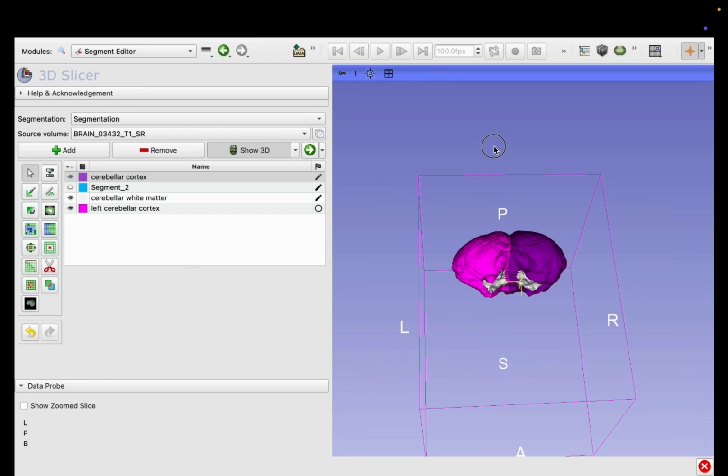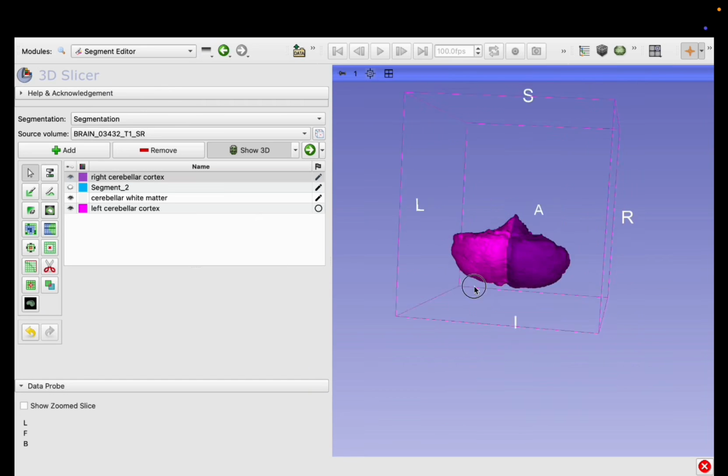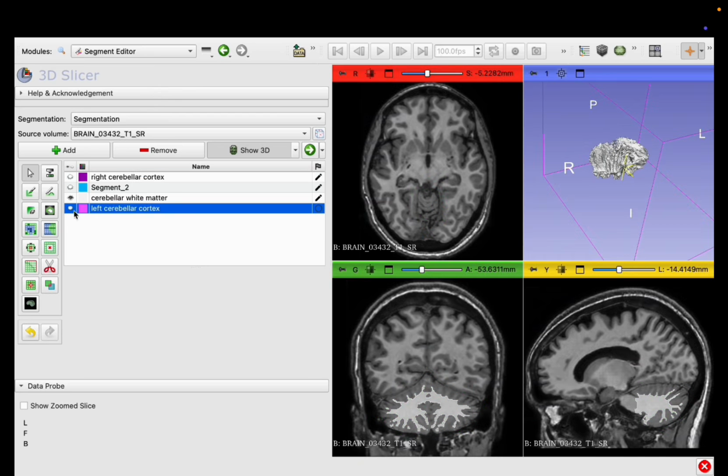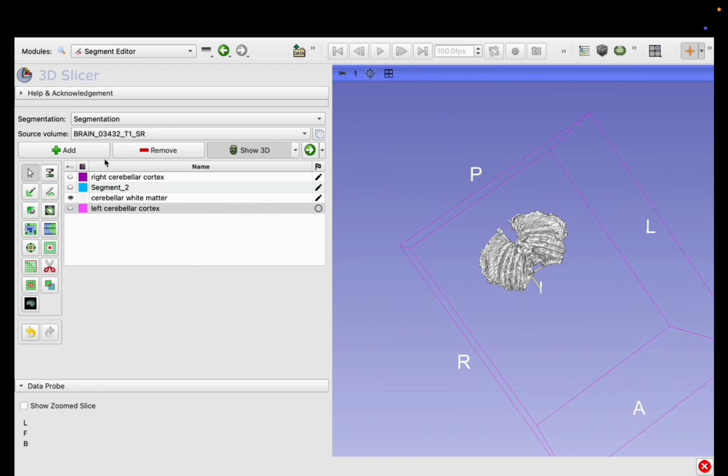So I chose the purple at the top, and the editable segment at the bottom was the pink one. And then simply draw a circle around my desired part. And as you're seeing, it automatically subtracts the segment with the one we chose in the editable segment.